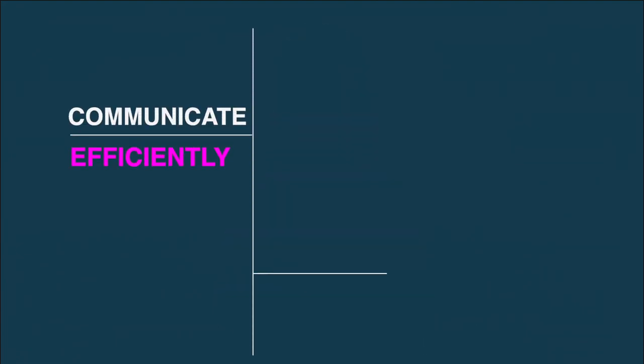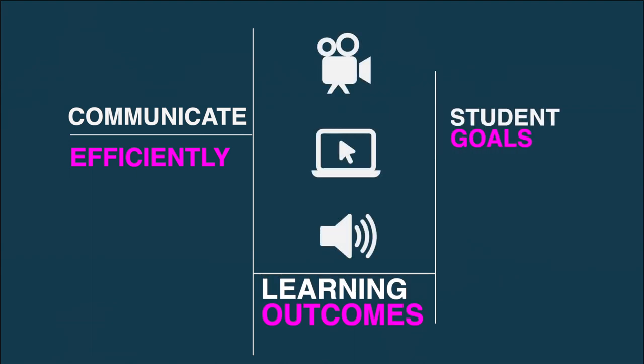The third part of the ARCS model is confidence. Of course, confidence is an important part of our social lives, but we can also give students confidence in their academic lives. One basic part of this that you may already know is to communicate your learning outcomes. This is important as it creates a goal for students to reach. These outcomes should be made clear at the beginning of the course and are best presented at the beginning of lessons as well.